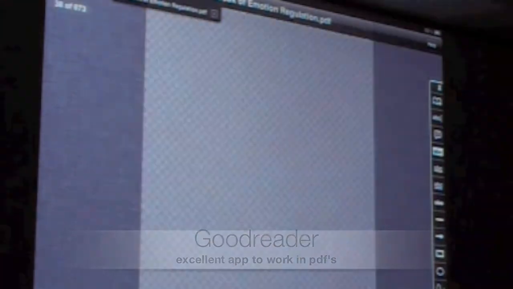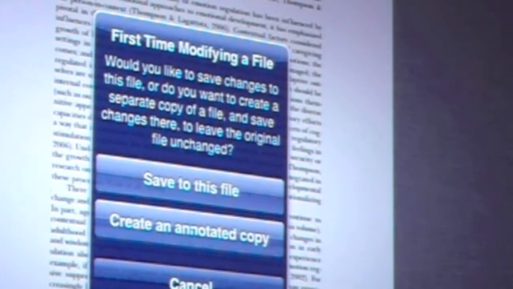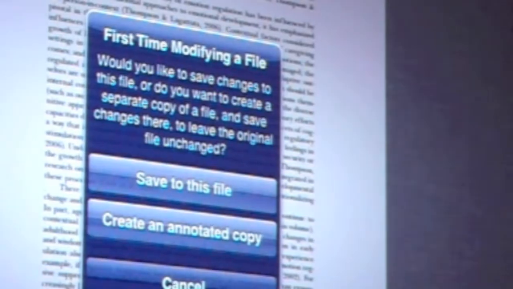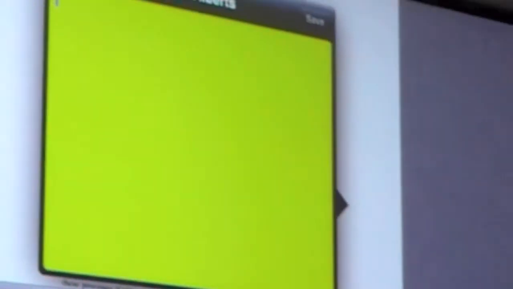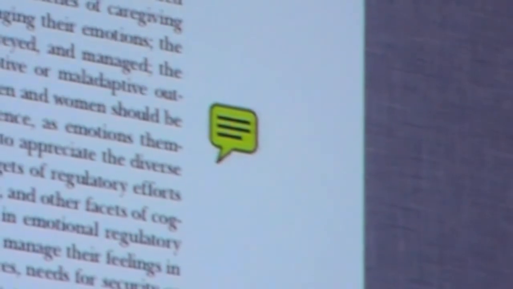What is really cool about this is that you can not only make annotations, as you can see here. For instance, I can put a comment here and say, I just want to remember something I read here and maybe use it later. It asks you whether you want to save the comment into this PDF file. So I say, let's do that, save it to this file. The cool thing is it can be opened as well on your PC or your Mac. So it saves this information. So now there is a comment.